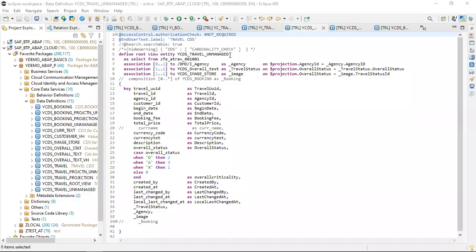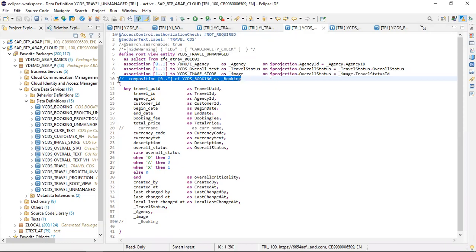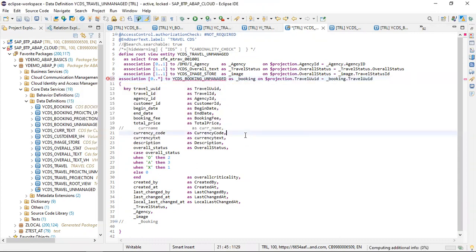So in main travel and managed CDS, we have to make a relationship with the booking CDS using association. So I am doing the same. Here I just need to use a CDS booking for unmanaged. This is the booking. And now I'll use this association here.